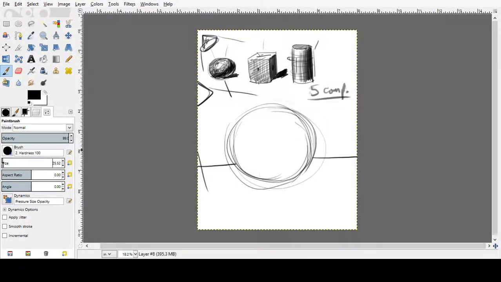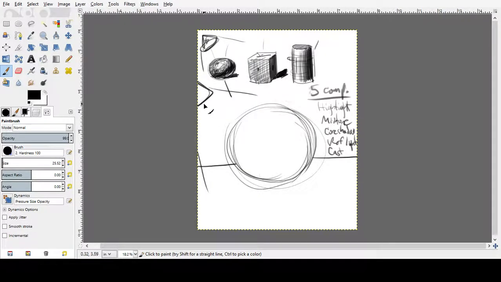You're gonna have your highlight, midtone, core shadow, your reflected light. Spelling horribly right now. And your cast shadow.